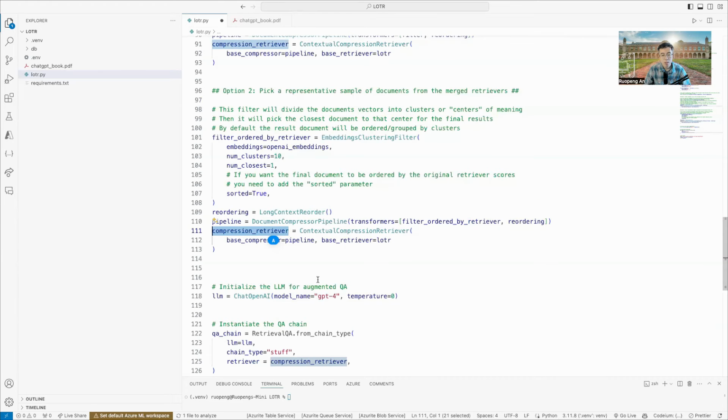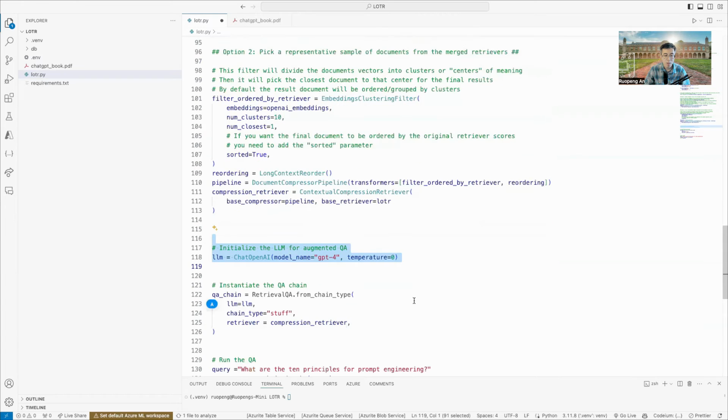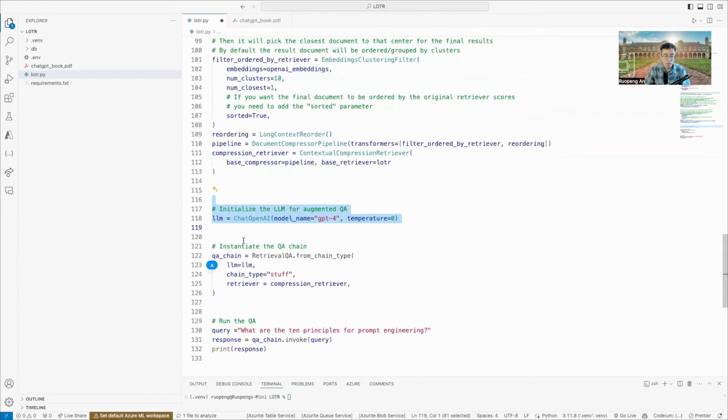Okay. So I'm going to use the OpenAI GPT-4 model. I initiate that large language model, and then I can start building this Q&A chain. I'm going to use the retrieval QA chain.